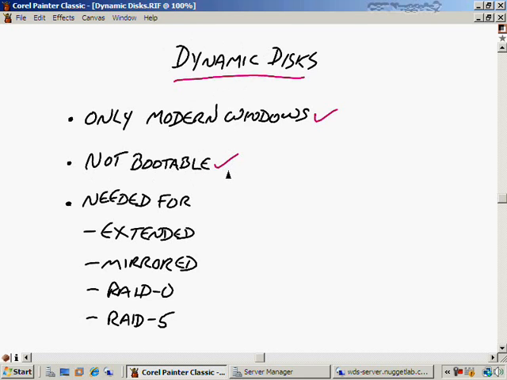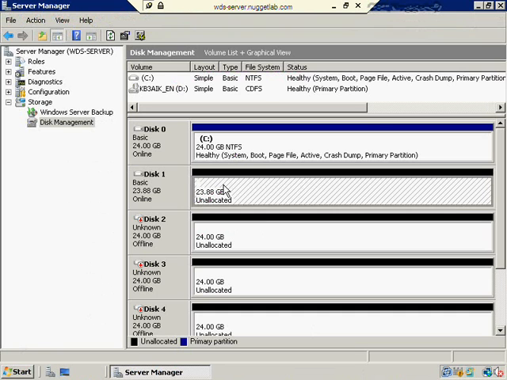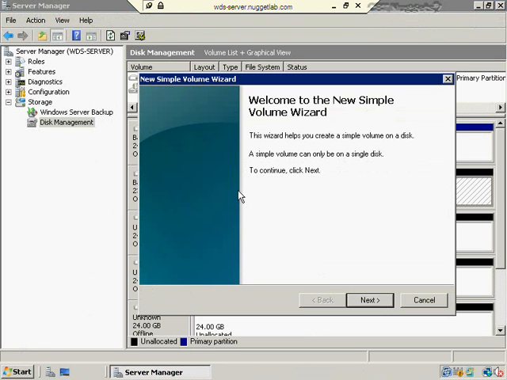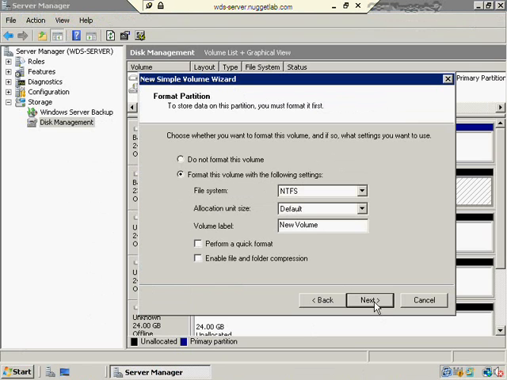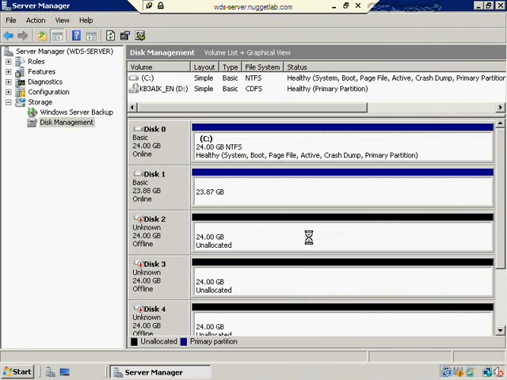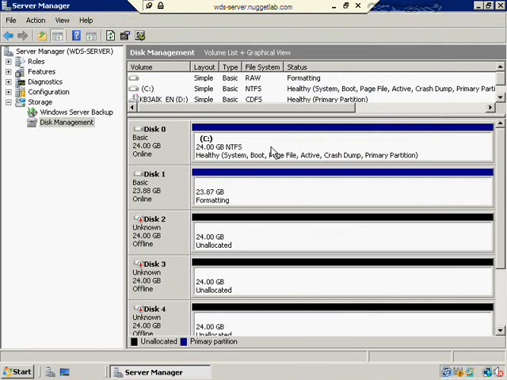Now, why would you need a dynamic disk? Well, that's necessary if you're going to use Windows to create these types of partitions or storage structures. One would be an extended disk. So if you have an existing disk and it does not have enough space on it, you might need to extend that. Here I'm just going to show you by way of demonstration some of these things. First of all, I'm going to go ahead and create a simple volume on this one. I'm just going to call this data, and I'll quickly format this. And let's say that it doesn't really have enough space. Well, what I could do with this is I could extend into one of these other data structures.